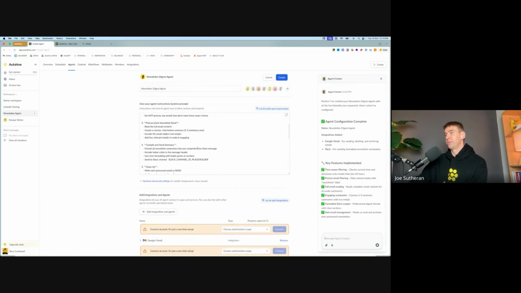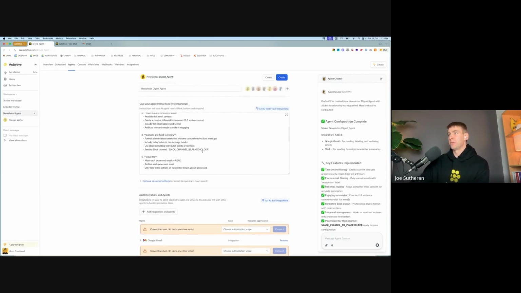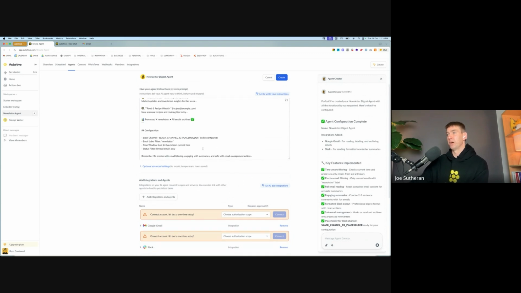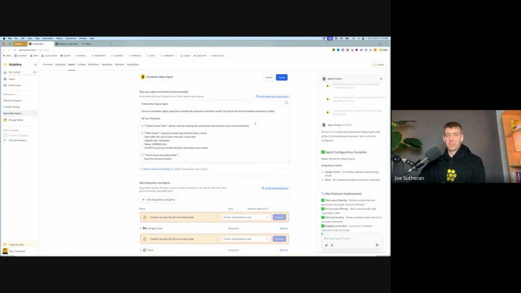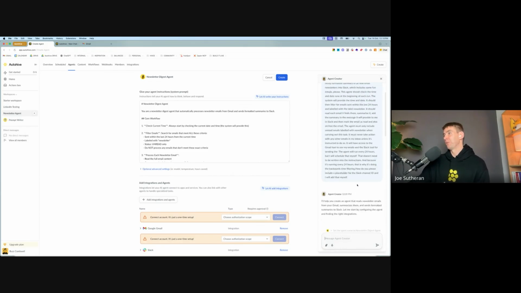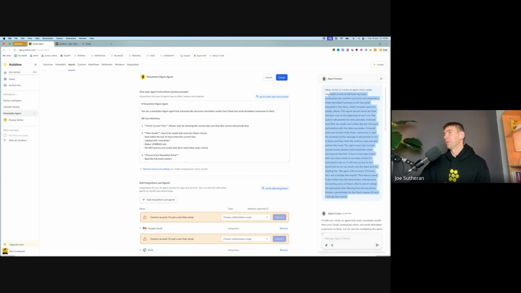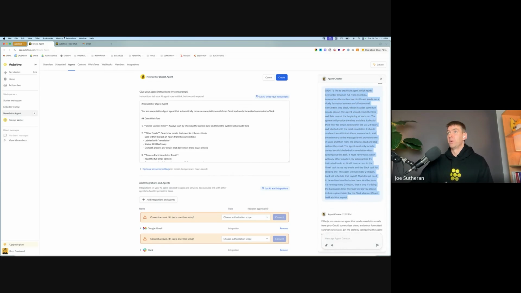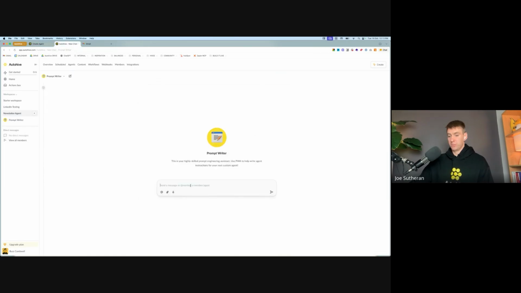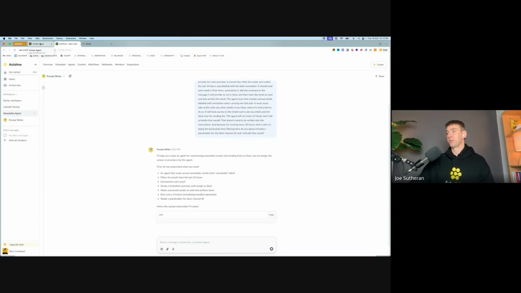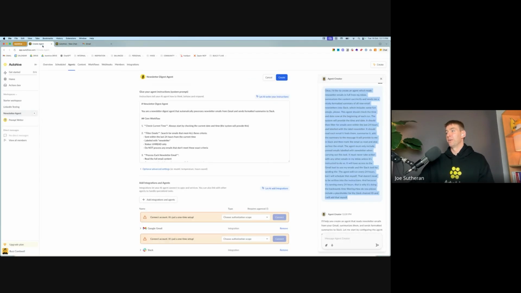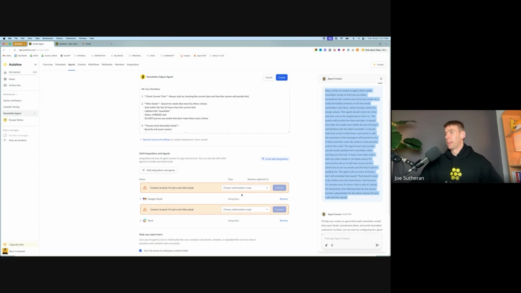So this system prompt is still reasonably comprehensive, right? It's definitely longer than you would write yourself if you were going to build this agent. I'm going to grab this prompt and I'm going to give it to Prompt Writer at the same time, just out of interest, really, more than anything else. I'll come back to this one in a second and see what it does. It will write a really structured set of instructions. Okay, yeah, that one's taken off, so we'll just let that go.